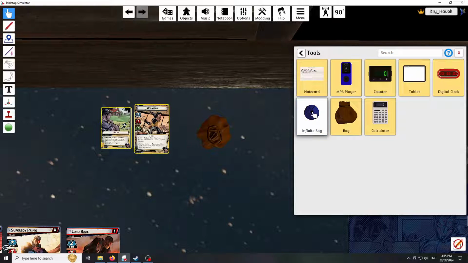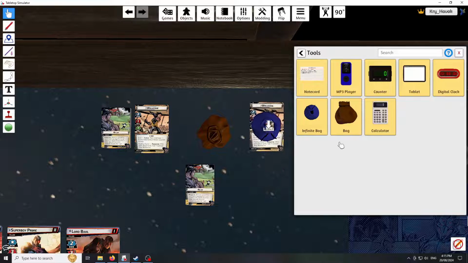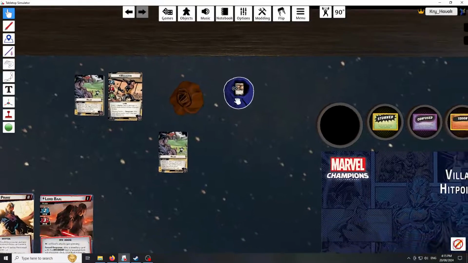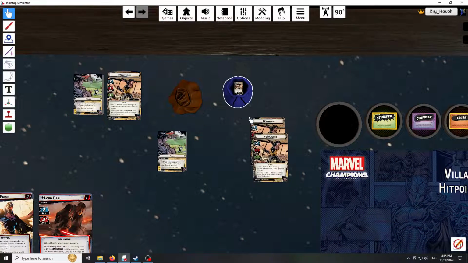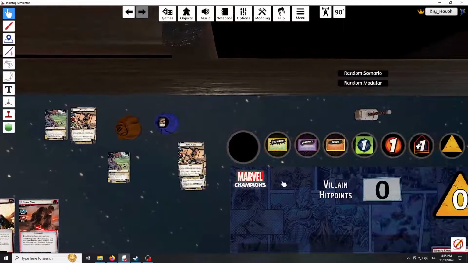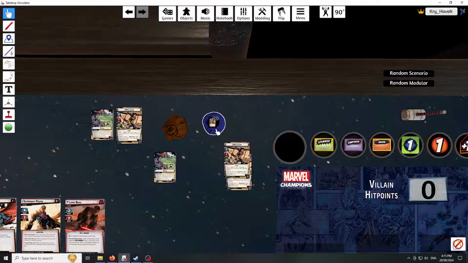An infinite bag is if you put something inside of it, you just get that same thing over and over again. So you get an infinite number of Wolverine hero cards. So that's what you use for things like tokens. Notice how the tokens are in an infinite bag.